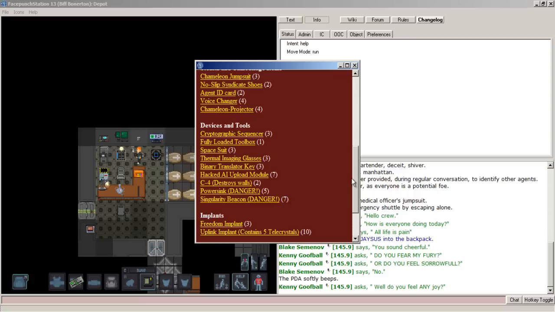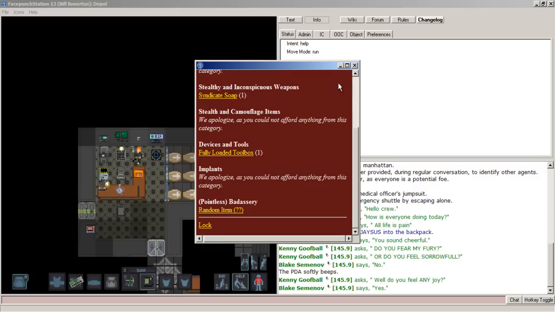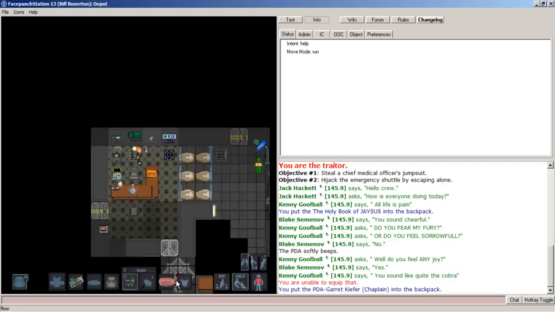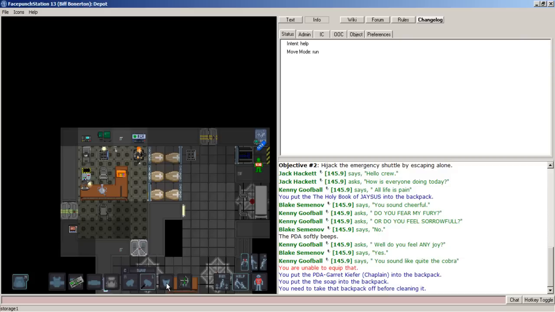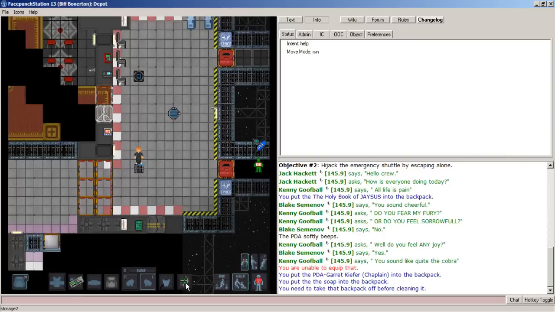Let's get ourselves an energy crossbow and an energy sword. Now normally I'd say that this is a stupid combination, but there are just sometimes when you gotta get out there, kick some ass, and chew some bubblegum. So let's get started with the chewing the bubblegum part. First we'll stick this scrap in the backpack. The soap is actually very handy at some points. Anyways, you might find me not talking, because this could go really well, and this could go really badly.